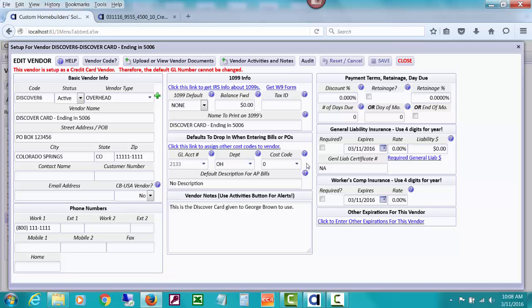So anyway, that's the step 1 and step 2 that you need to do for your various credit cards. For every credit card that you're going to use and keep track of in CHS, you would need to do step 1, set up that credit card as a vendor, and then step 2, go create an account on your chart of accounts, credit card payable account, under the liabilities section for that particular credit card.